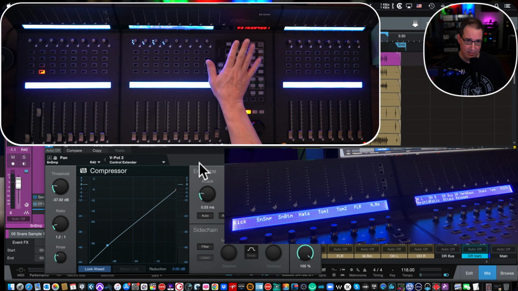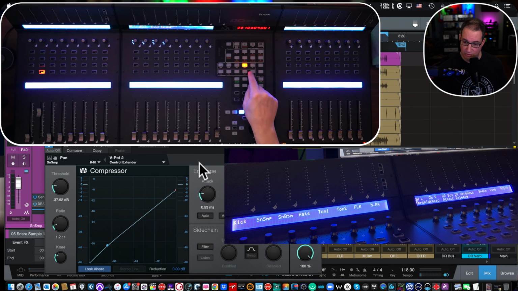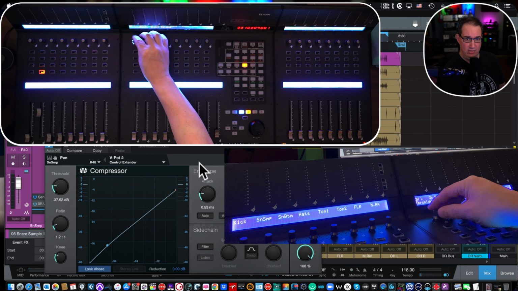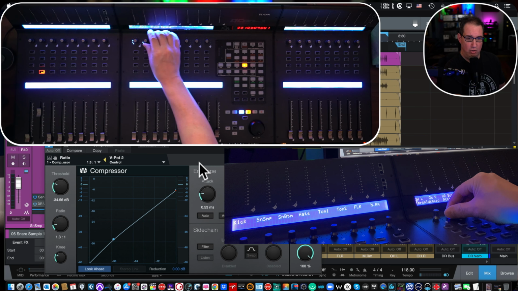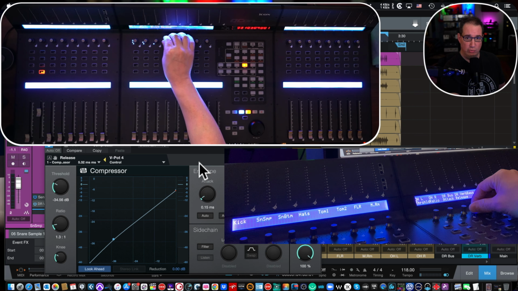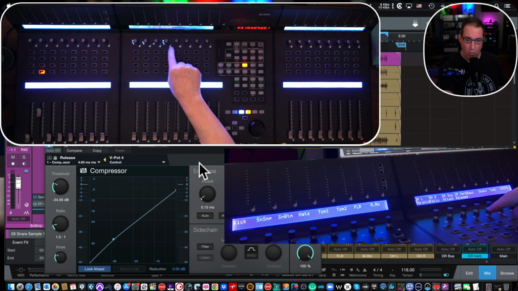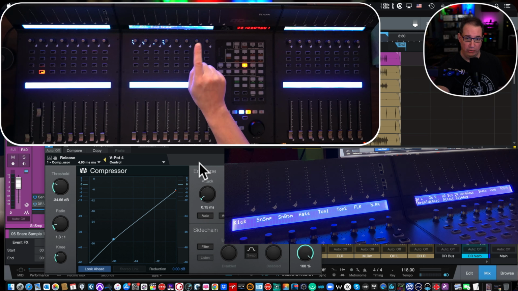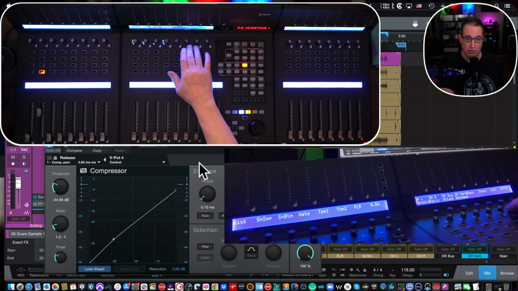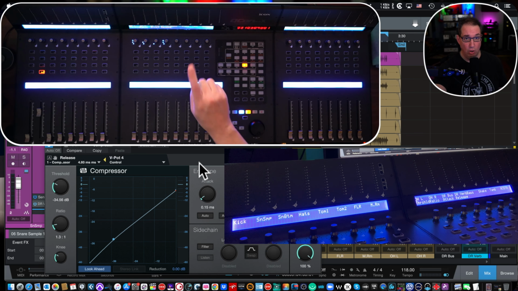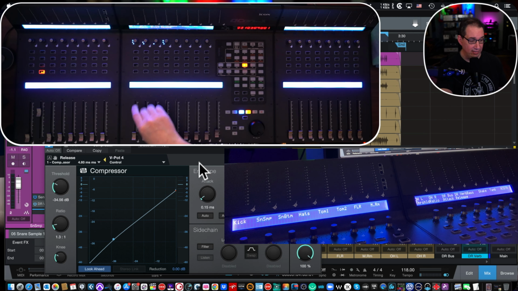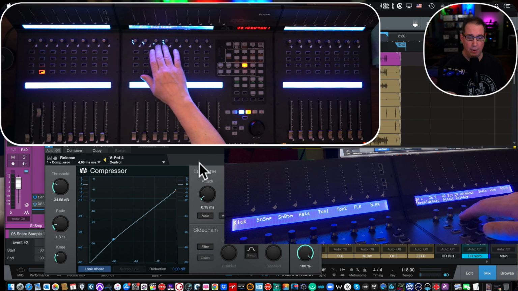I will show you how to do that in another video, but I just want to show you how this works as part of the assignment section. So on plugin, now I can take these encoders and turn the threshold, see that on the plugin. I can do the ratio, the attack, the release, and I could have programmed all the rest of the controls on this plugin as well. I was just doing this for example. So when you're on plugin and you open up your plugin window for the track that you have selected, in our case our second track, our snare track, we can control the parameters of our plugin, which is pretty cool.